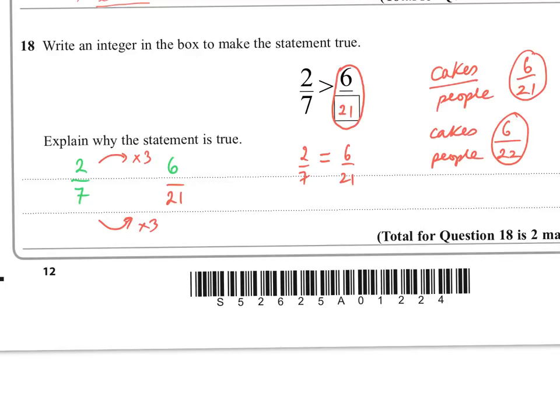Which would mean that if the number is more than 21, so if we just call that n, so if n is greater than 21, then, well, we've got plenty of choice now. We've got 22, 23, and so on, up to as big a number as you can possibly think of. I could always add 1 to that, by the way, but whatever you want to choose.